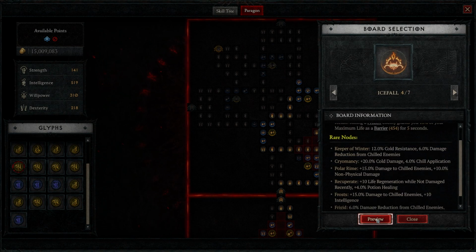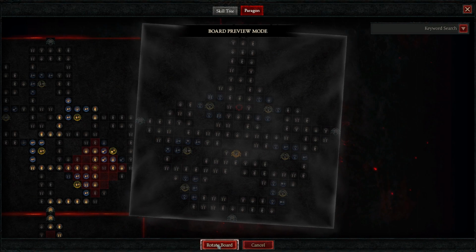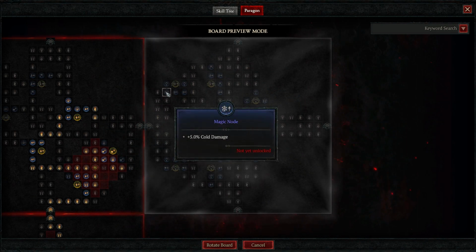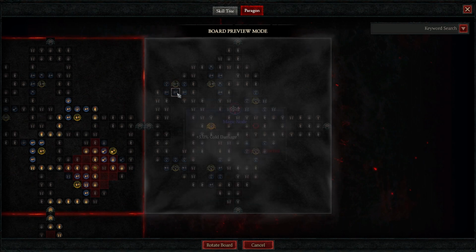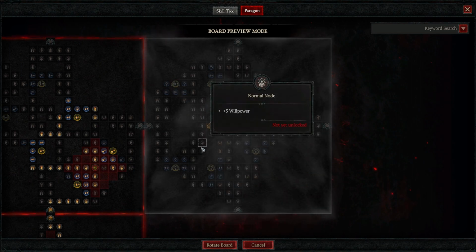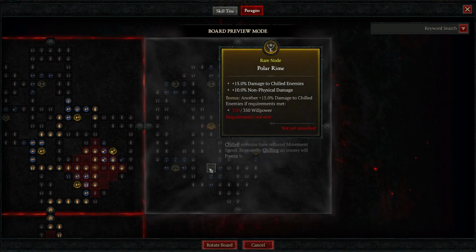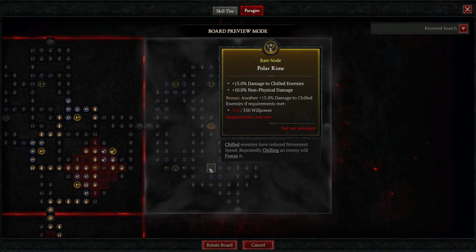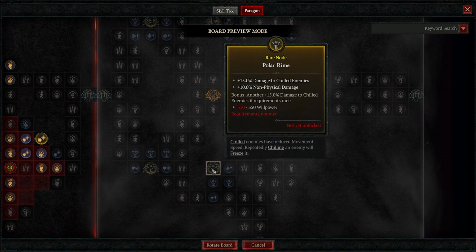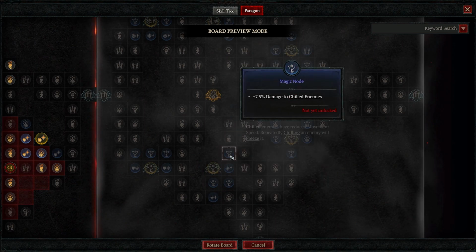And just as a preview of what I'm doing at this second gate with the Chain Shatter build I'm running right now is grabbing the Icefall board and rotating it like this. First, moving up to this Cryomancy node, which will give me 35% increase to cold damage, then hitting the Icefall legendary node, then moving down toward this next damage node, but grabbing Keeper of Winter along the way. And the sick thing about this Polar Rime node is that its secondary stat is non-physical damage. So on top of the extra 52.5% damage to chilled enemies, we're getting another 20% non-physical damage scaling.